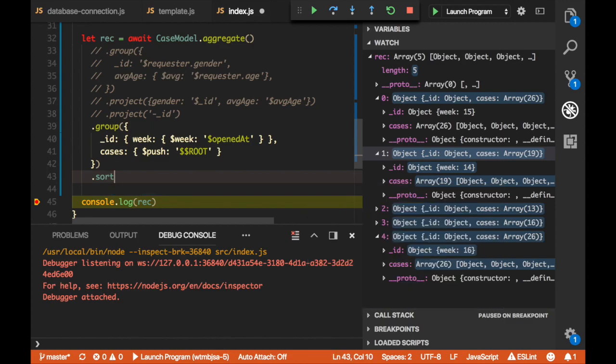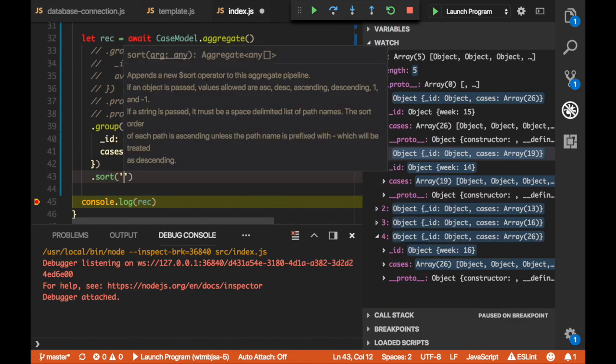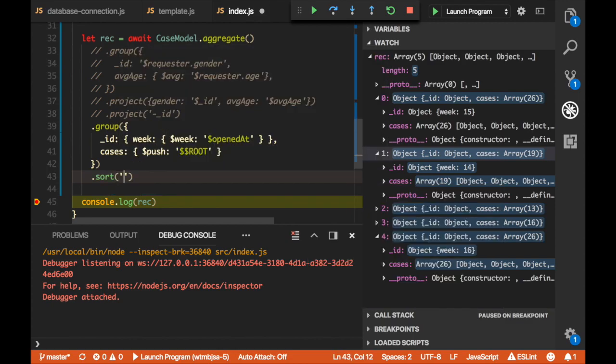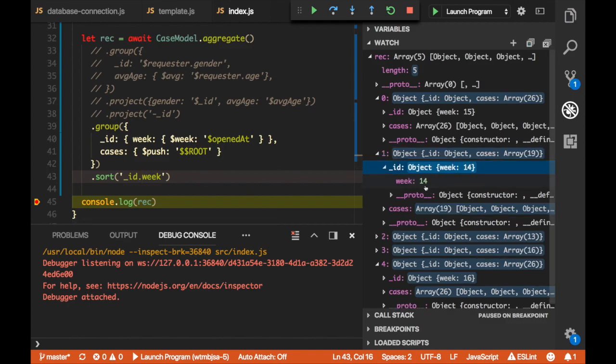And as you'd imagine, I do dot sort, and in a string, what do I type? Week. Where is week in? It's in ID. So it's, see here, it's underscore ID, and then inside that we have the week.